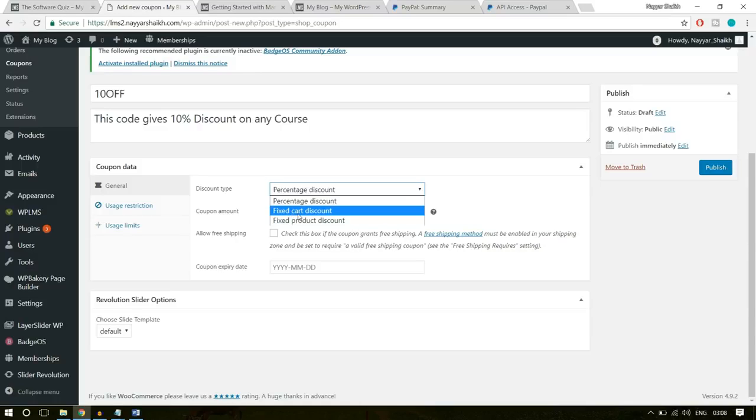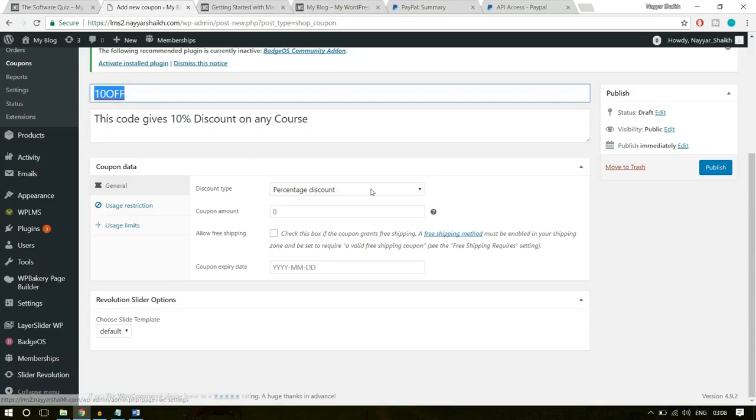For example, if the user has saved 10 different courses in the cart, and they use this code to get a specific amount or percentage of discount, then suppose a user has saved 10 different courses worth $100 each, so that will be around $1,000. And if you're giving 10% discount, then he will get $100 discount. So make sure you understand these things first.